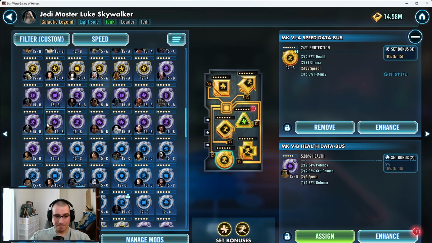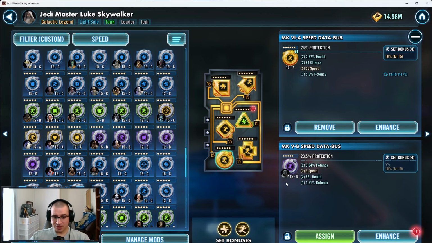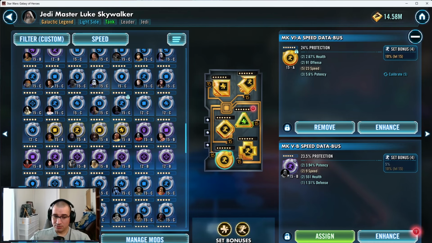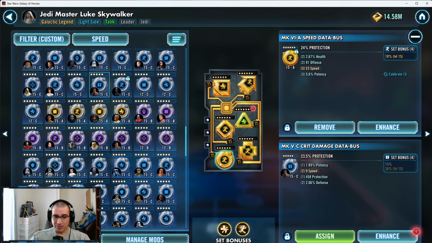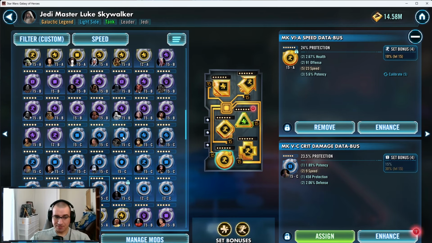All right, let's go ahead and start. Yeah, this is a good one. So I can put it on BAM. If I can, I do have to rework all of BAM's mods, so I think I'm gonna hold off on putting it on BAM. Mon Mothma would be a good one. So there's a lot of mid tier here that I could probably put that 13 on.